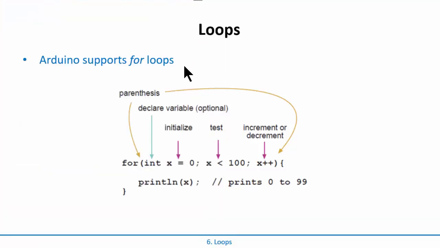But sometimes you want conditional loops, so you want something like a for loop or a while loop that will execute a certain number of times or only execute when things happen. The syntax for this for loop is very similar to other programming languages. You use the keyword for, and then you provide a loop variable and initialize it, and then you have a test, which each time through the loop checks if it's made it to a limit. Then you increment or decrement the loop variable, and you can use plus plus. In this situation, you can use x plus plus, or x equals x plus 1, or x equals x plus 2, whatever. And then it'll go through the loop a certain number of times.